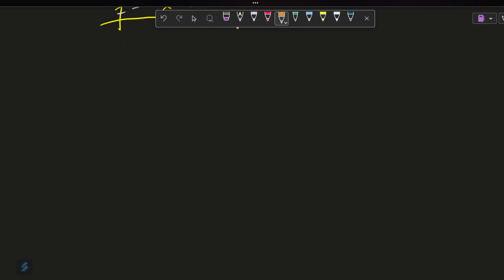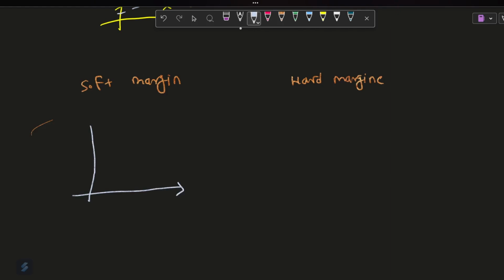So first, what is the soft margin? This is a soft margin, and this is a hard margin. In a soft margin, when you draw a simple graph, it has a hyperplane with some marginal planes. This is a marginal plane.